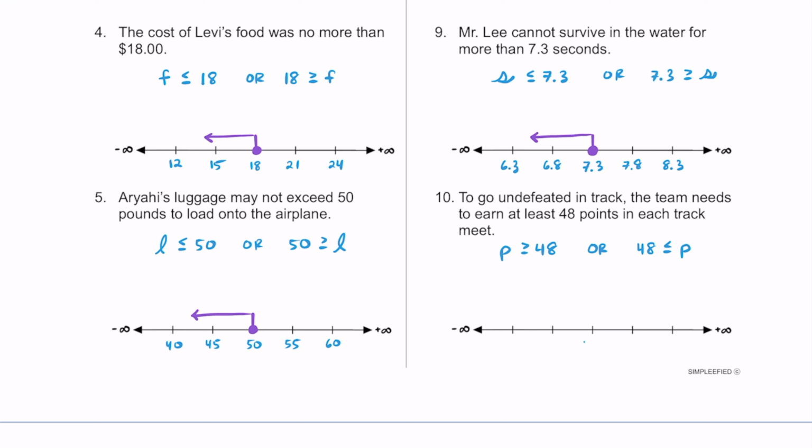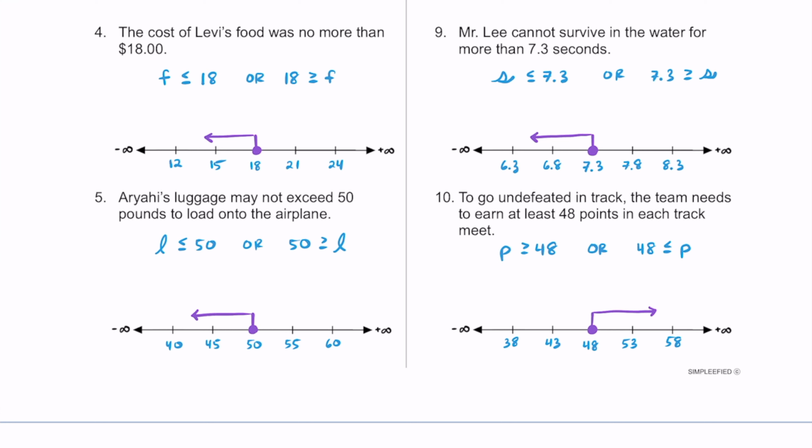Okay, so let's put 48 right in the middle here, and then maybe let's just go by 5s here. If I go by 5s, that'll be 53. Go by 5, that'll be 58. 5 less would be 43, and 5 less would be 38. Okay, so we can score 48 points. If you get 48 every single meet, you will win. And you can get more points than that, then you will also win. Okay, so anything more than 48 means you just win by a larger margin.